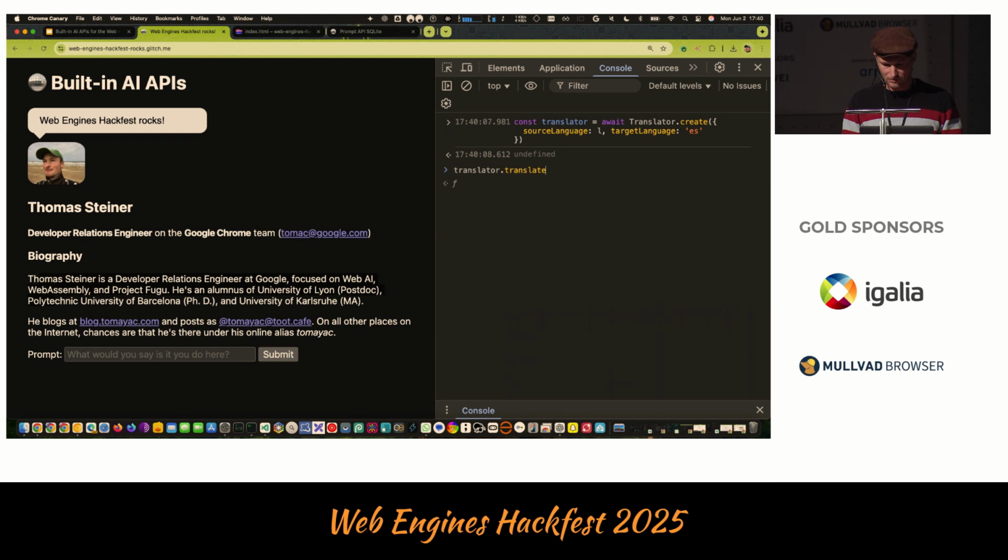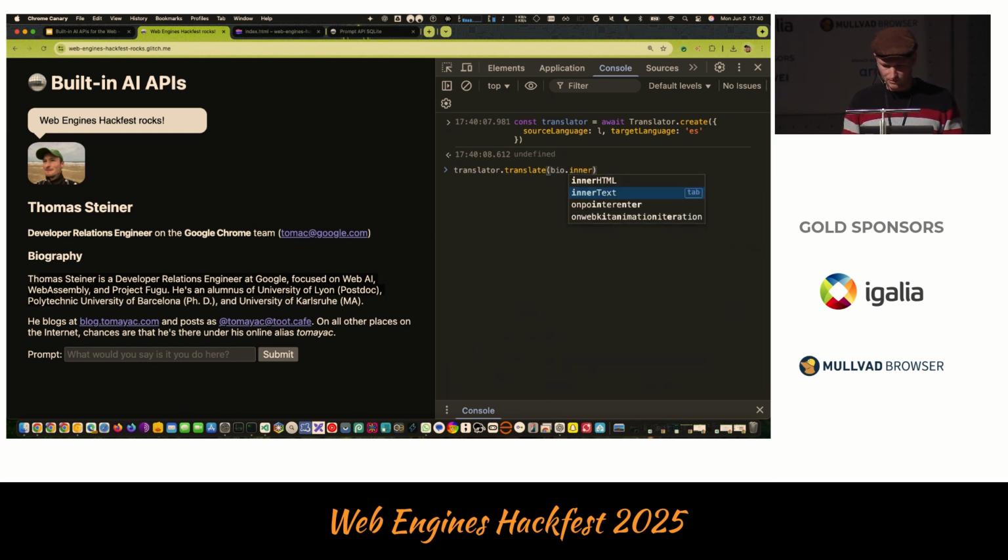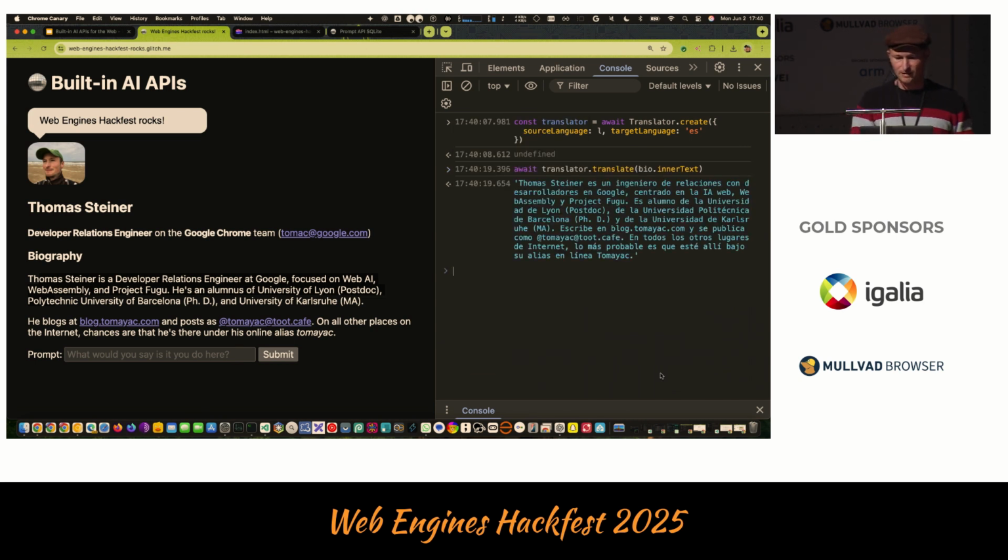So let's do just that. And we give it the bio.innerText. Again, we need to await. And then we have the result here. Thomas Steiner es un ingeniero de relaciones con desarrolladores, blah, blah, blah. So you can see it gives me the translation back. All right, so that's this API. Language detector and translator obviously go together quite well.